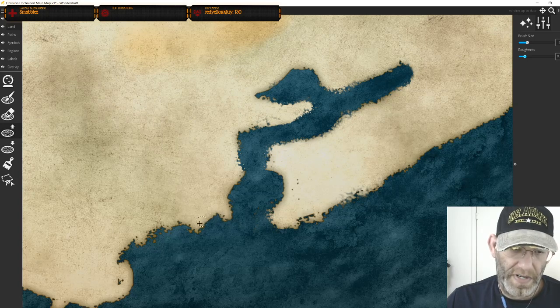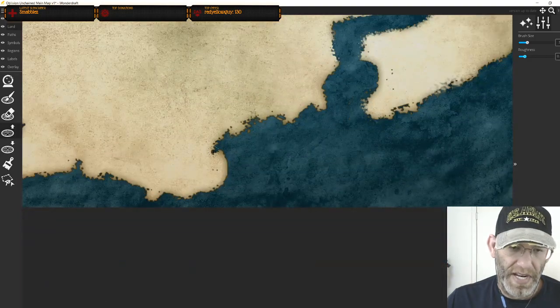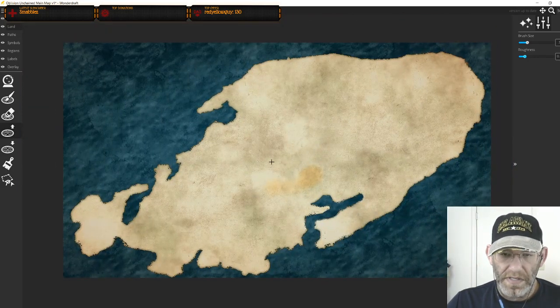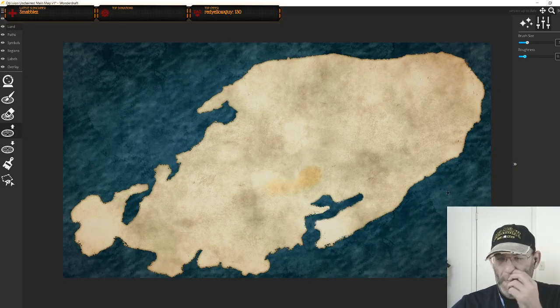I also like leaving a lot of this stuff because it gives you good ideas for what you can and can't, what you should do, what you want to do. So, there's the island.